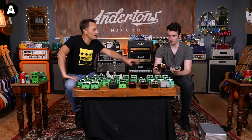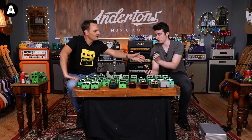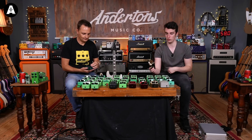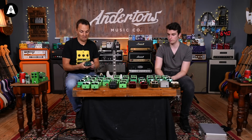Right. And I don't know what the other one is. Oh, this is a hand-wired version of a Tube Screamer. If you ask guys like Kenny Wayne Shepherd, they say that it sounds better than the stock one. So, can we try that then? That might be a good shout to try that.